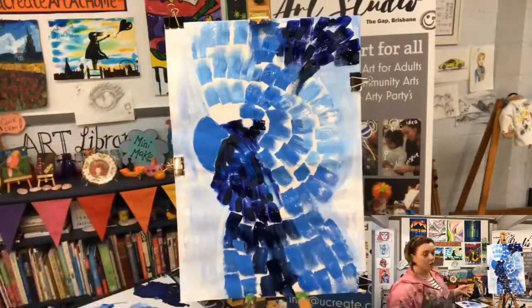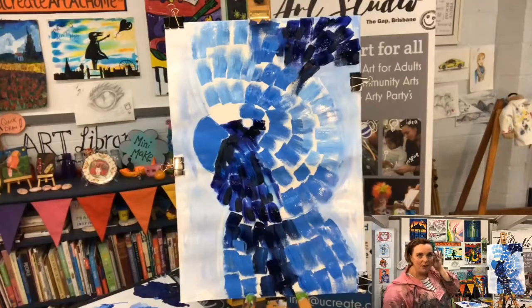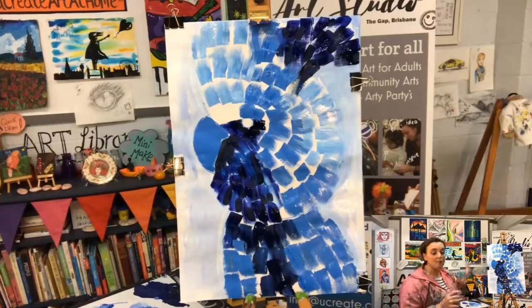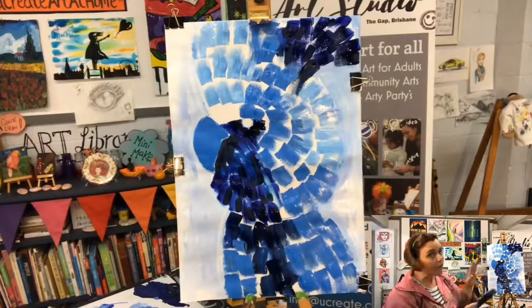All right. Look at that. We nearly got our cockatoo. So cool. I love it, love it, love it. In a minute, we're going to add more black. We're going to add some color. We're going to add more white. Don't panic. It's all about layering.